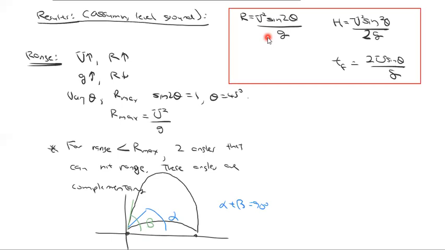All right, so that's the key things about range I wanted to say. As V goes up, R goes up, as g goes up, R goes down. If we change the angle, 45 degrees gives you max range. And for anywhere that's not max range, you can hit with two angles. One's the low version, and one is the high angle version. So the path will be different, but they'll hit the same spot. Let me use a new page for the next one, given that it actually took up a bit more space than I thought.